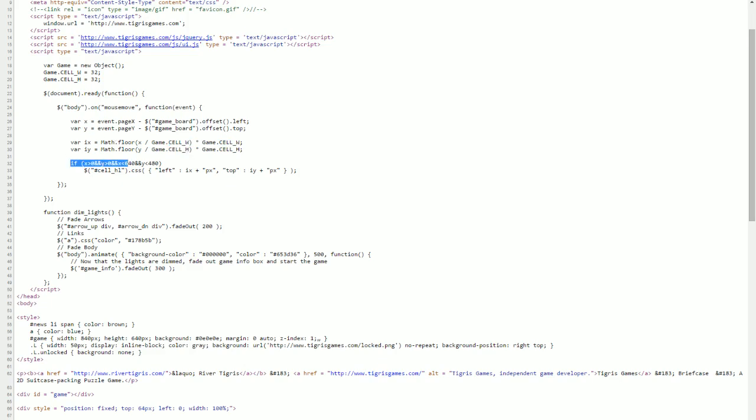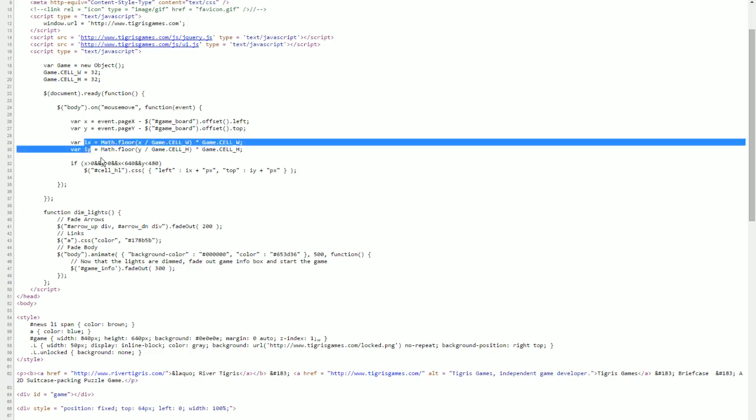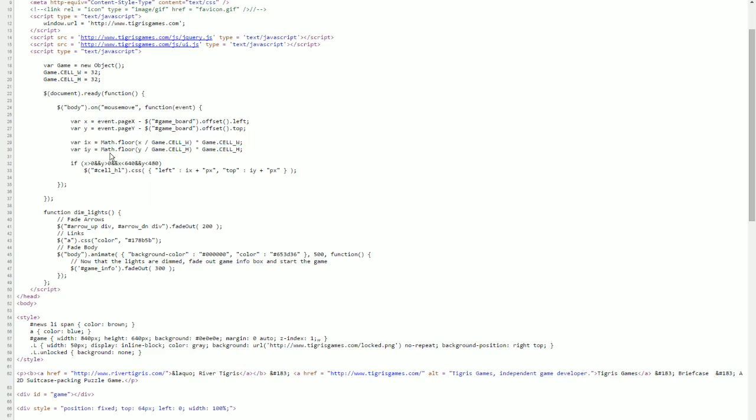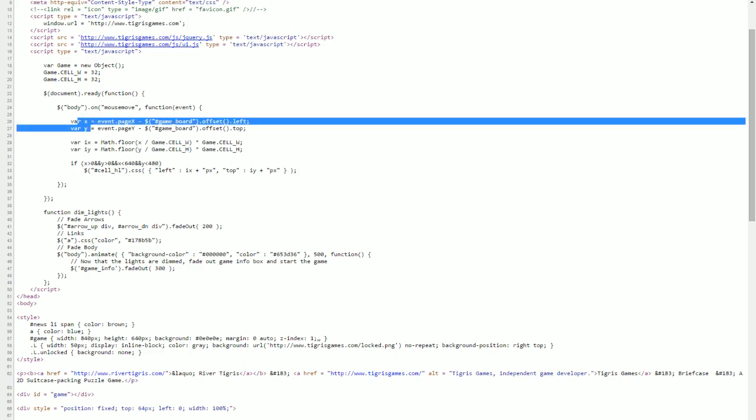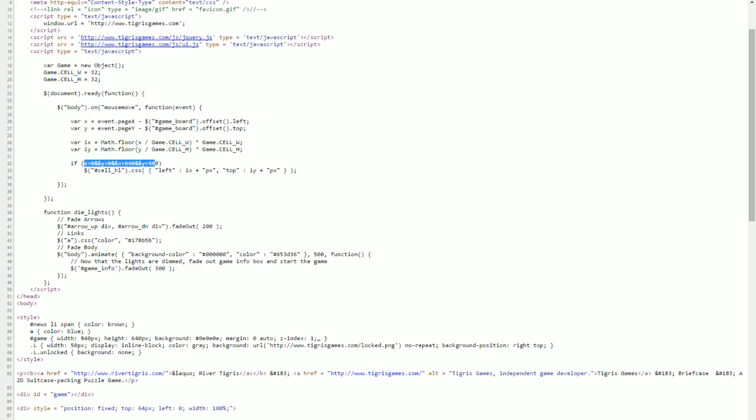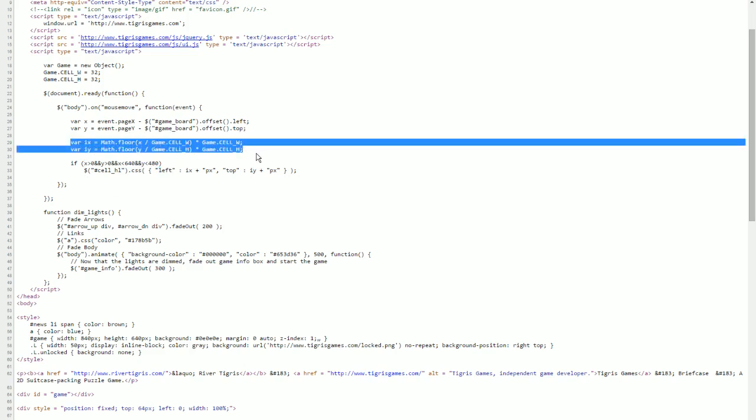So then we simply check if the value we just calculated here, actually this one, falls within the space of the screen, the screen where the game is, not the browser screen. And if it does, basically just draw that tile there using these coordinates that we were calculating using the floor function, the division, and multiplication. So again, this is a very common technique. It's not the only way to do this, but it's one of the ways.